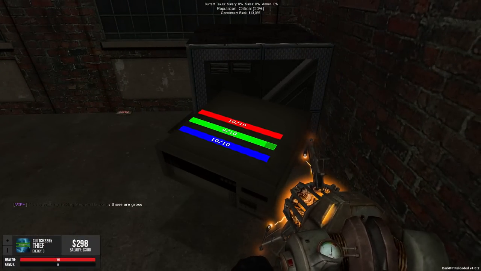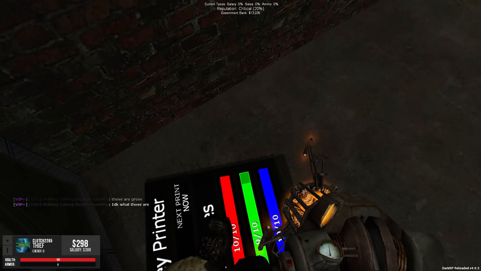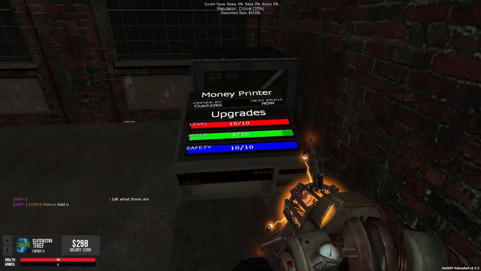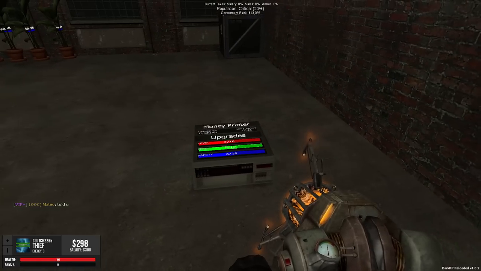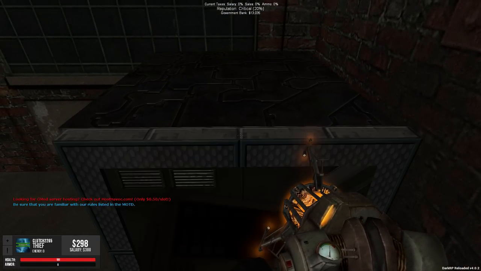I'm just gonna upgrade as much as I can more. Hold up. Where'd it go? Oh, it's under me. I'm stuck. Alright. It prints out on top when it prints, by the way. Right, $40 to my name. This isn't good. I have 298. We gotta find another base that's maybe not as well defended.